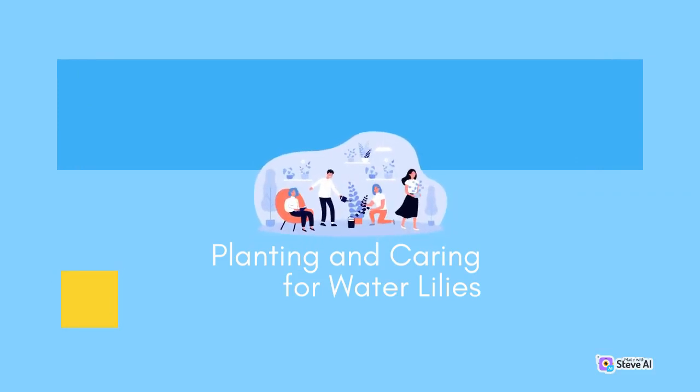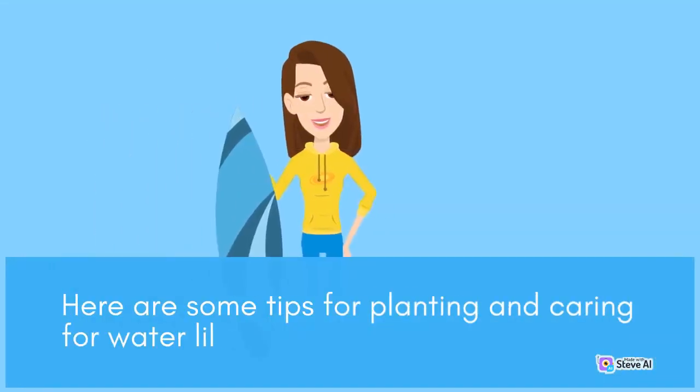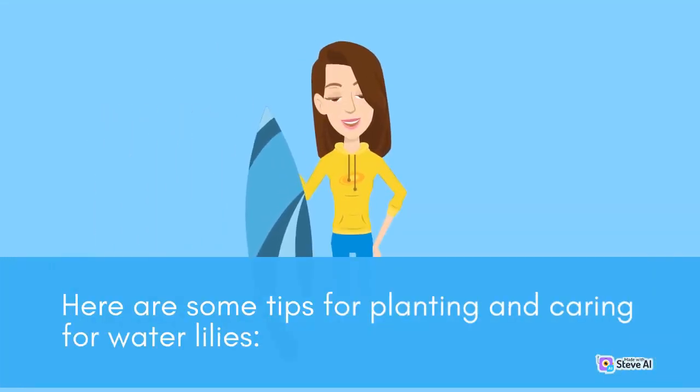Planting and caring for water lilies. Once your water lilies are planted, it's important to care for them properly to ensure they thrive. Here are some tips for planting and caring for water lilies.